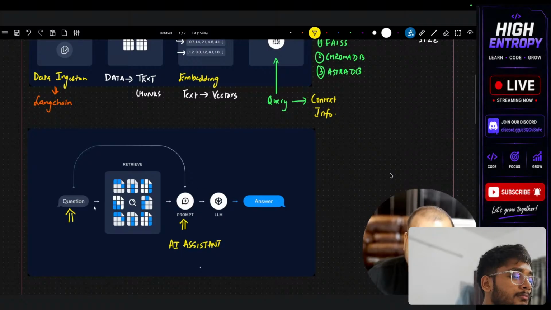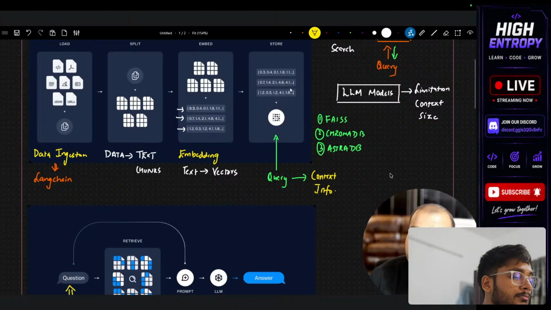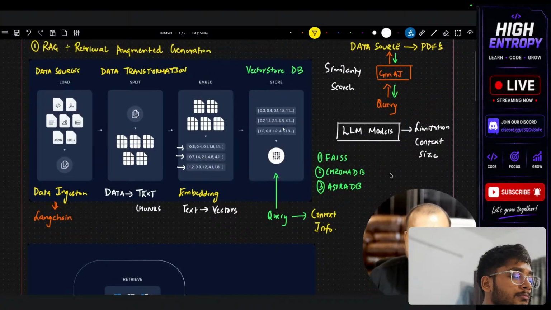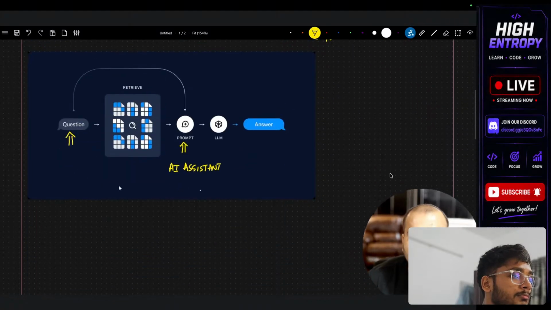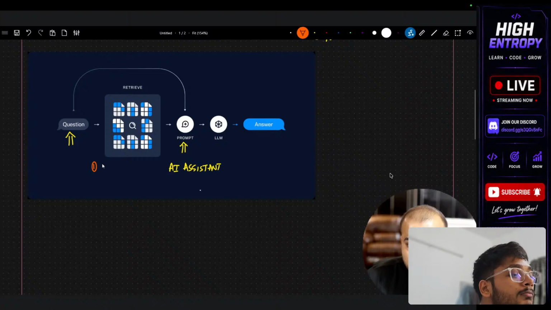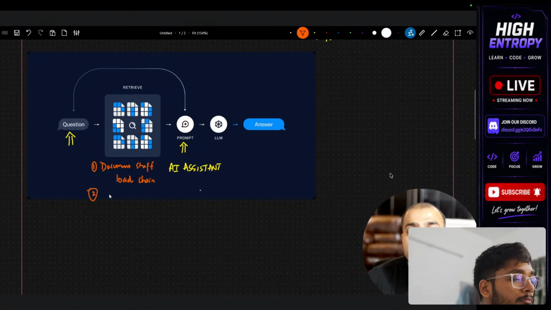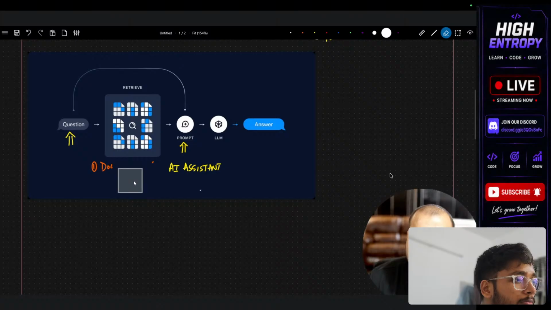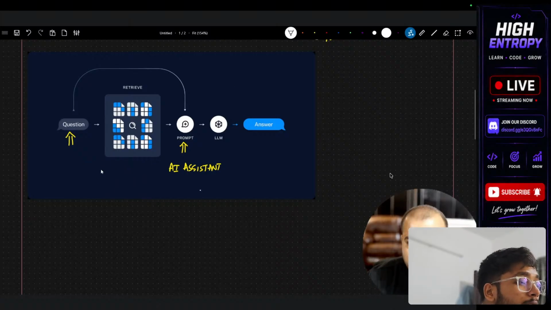As soon as we give this particular question, this question initially will be searched from this vector store. Then from that vector store, we will get some context information. To query from the vector store, we really need to understand two important things. One is something called the document stuff chain, which is also a very important component. And the second thing is something called the retrieval chain. But I'll not just say two, I can consider it as one because the document stuff chain will be a part of that. So here we need to understand the retrieval chain.